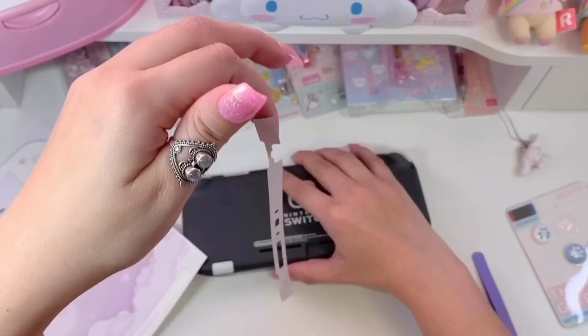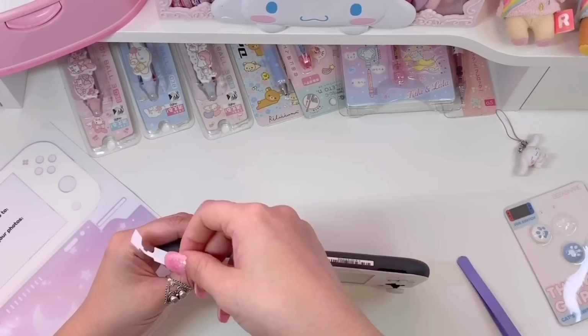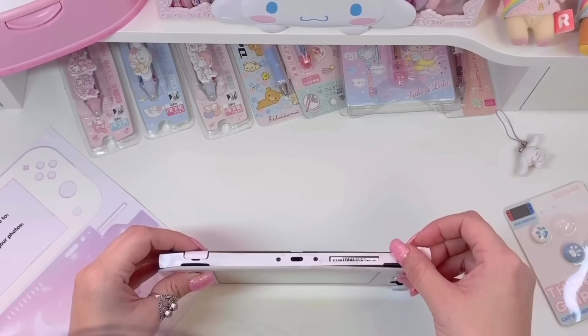This long piece at the bottom of the device is where I have the most trouble for some reason. I can't seem to get it to line up the way that I want it to, but I just keep trying and eventually it looks good enough for me.